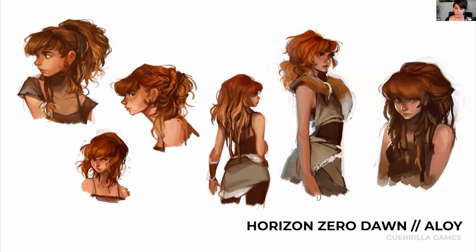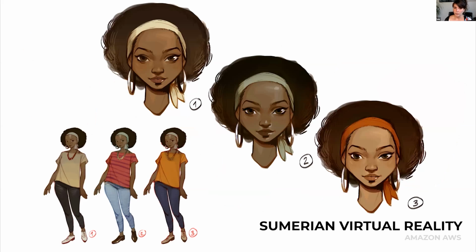This is the approach that I've used for my concept art for Guerrilla Games. So I worked on the lead character Aloy from Horizon Zero Dawn. And this is sort of the process. So it all started with just a simple sketch, and then adding color, and then layering paintwork on top, layering details on top of those. It's also the process I use if I'm working for a client, like in this case, Amazon, and they're asking for variations. Layering the detail on top allows me to change and explore different options as well.